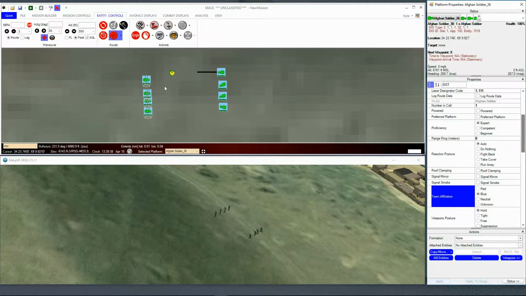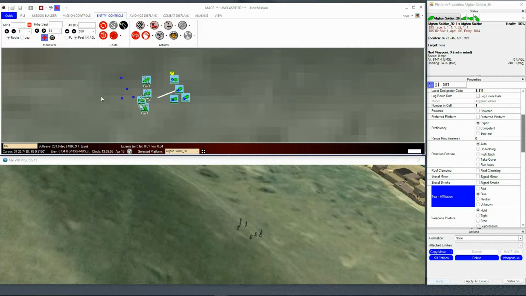Before we begin the behaviours, I will just cover the concept of rally point. I will select a group and press Control and the right mouse button click on the mission area, and that will assign the group a rally point. The group will exit intent and move to that point. We can see the group moving to the rally point by the fact that there is a small dark blue circle denoting the point itself on the mission area. And also within the entity control ribbon, route section, if I drop it down, we can see the highlighted Move to Rally Point flag.